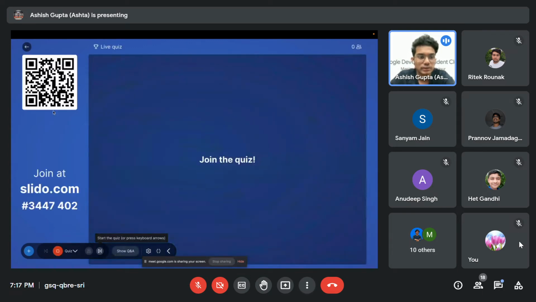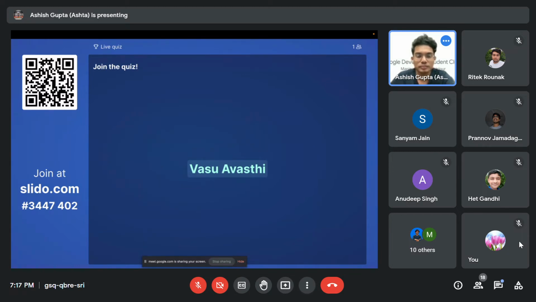You can join the quiz. Either scan this QR code or go to slido.com and enter this code. Guys, join, hurry up.